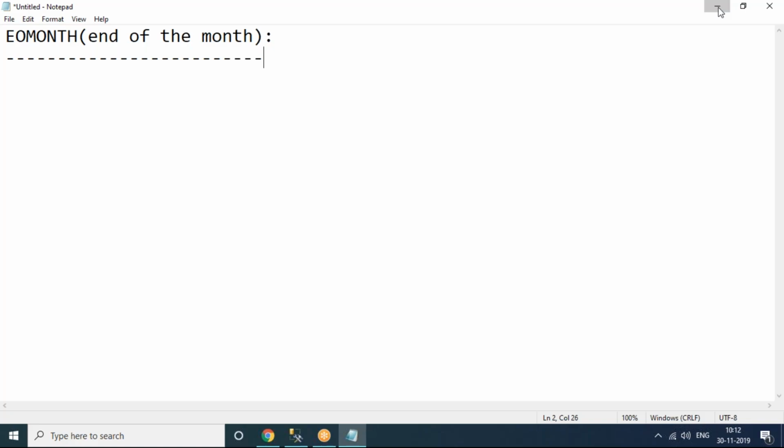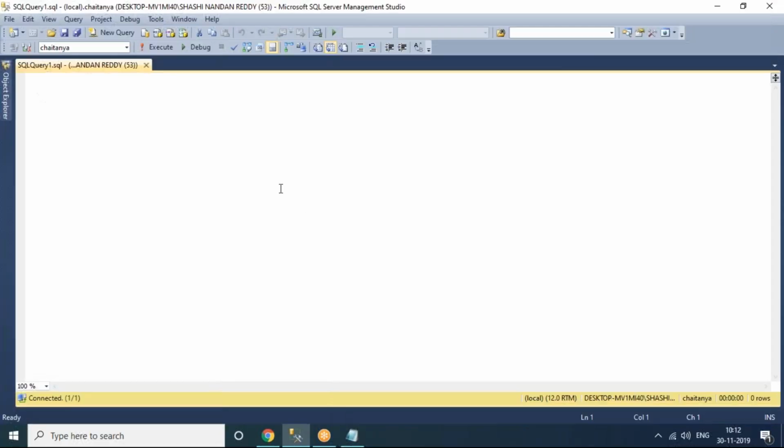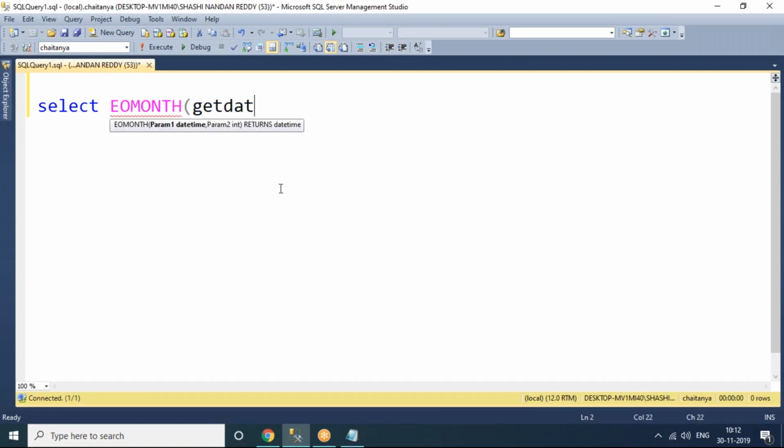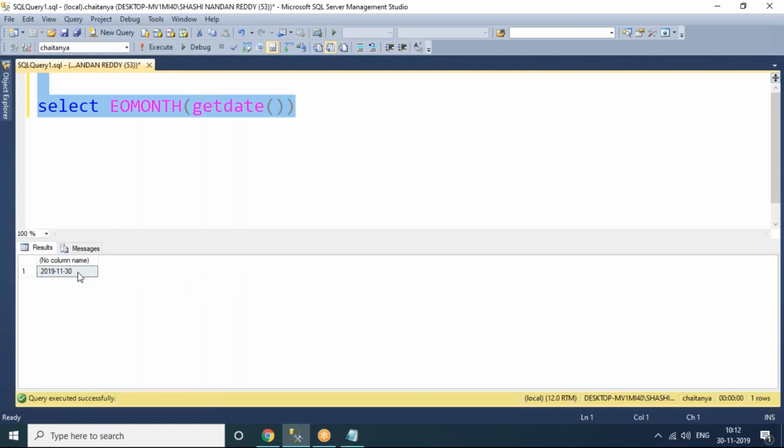For example, you can see this. Here I'm taking SELECT EOMONTH of GETDATE. GETDATE means the current system date and time. Whenever I execute this, what is the month end? 30 only. Today is 30, and the end of the month is also 30.